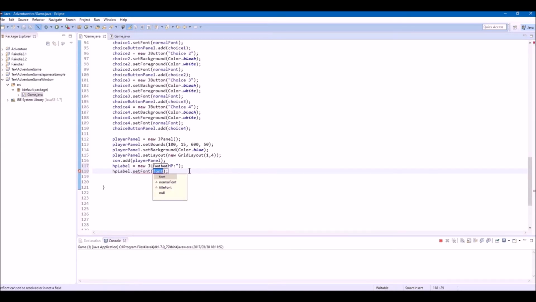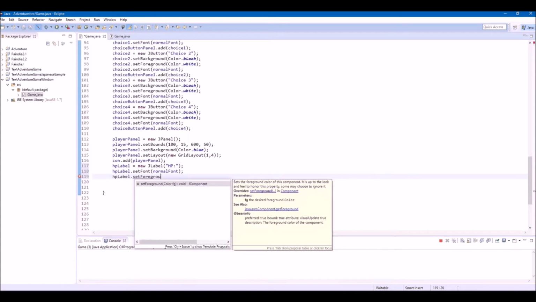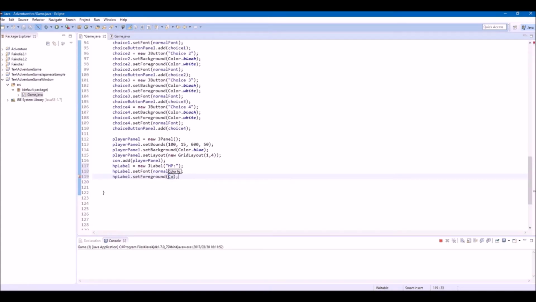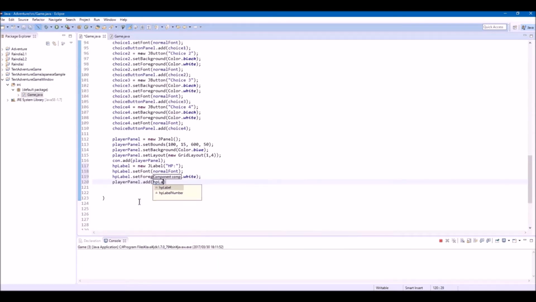Okay, and yeah, let's use normal font again. And also HP label, set foreground. This means text color white. And add this label to this player panel. So player panel add HP label.